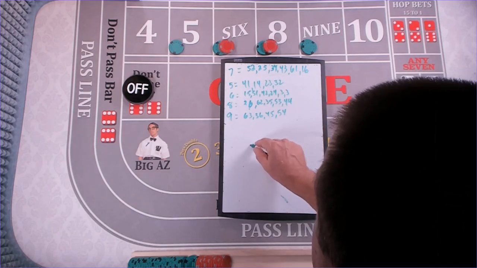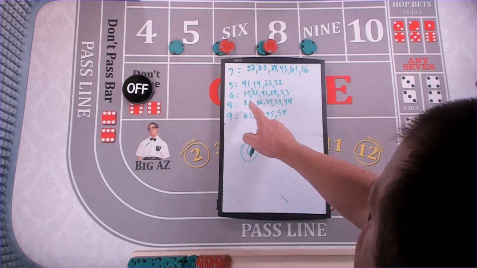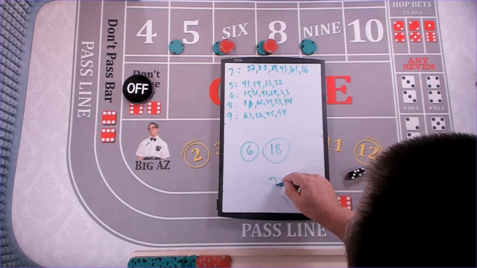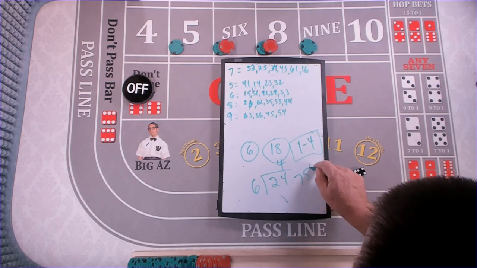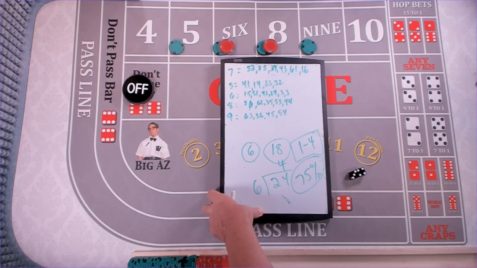Now, let's do the math real quick. 6 ways to lose. We could win 18 ways. If I do the math, that's 24 total. 6 out of 24 is 1 in 4. We have a 1 in 4 chance to lose. We should win 75% of the time. Now, should is a strong word. Should win 75% of the time, mathematically, on one roll. Now, let's see if we can do it.